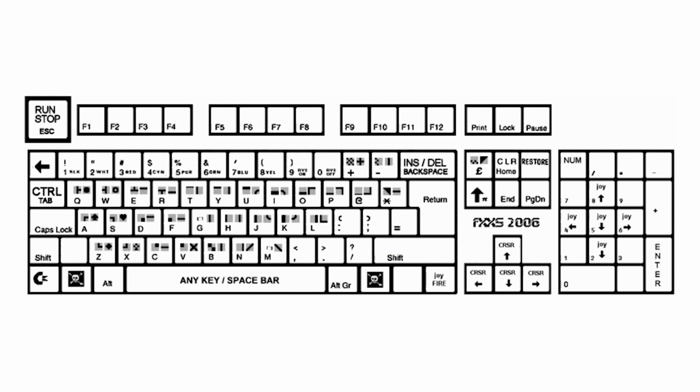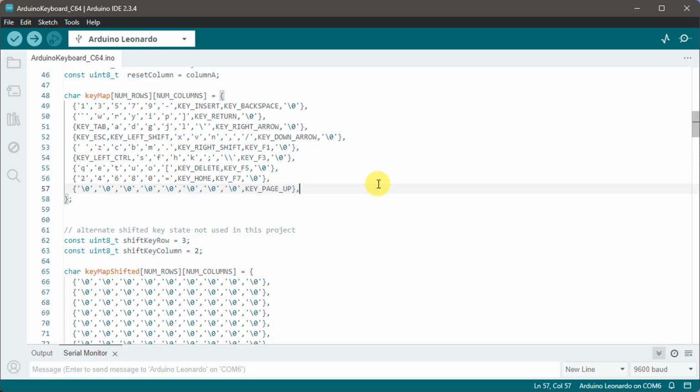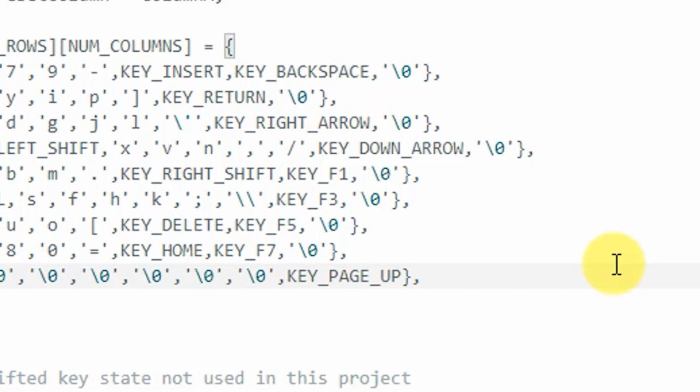Now, the only awkward one was the actual equals key on the Commodore 64. So that's mapped to one of the PC keys that is actually different for US and UK keyboards. So if you look at the diagrams on screen at the moment, you can see that the key that's 3 to the left of the L key is a hash on my UK keyboard, but a backslash on the US version. Now, the Arduino keyboard library sends its signals as key positions rather than the actual characters, but it is based on the US layout. So the Commodore 64 equals button, which again is 3 to the right of the L key, needs to be sent as the backslash code to match up with the US layout.